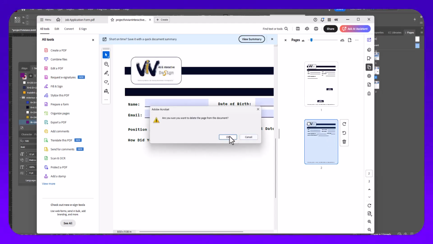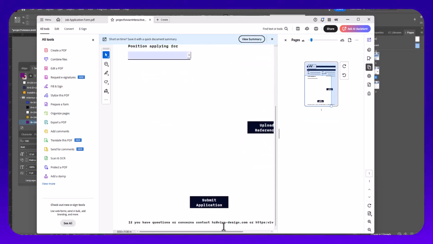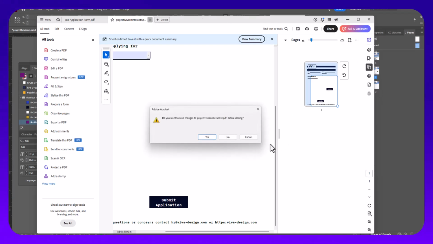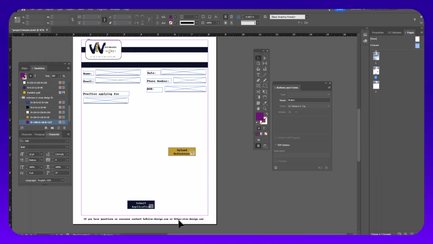Like this, and now you can see this link is active and this link isn't active. The reason is that we're missing the forward slashes. In order for it to work, you have to write a web URL correctly, otherwise it will not work, right?